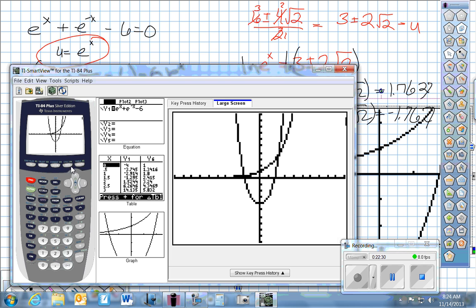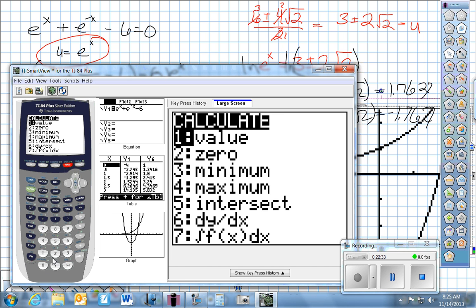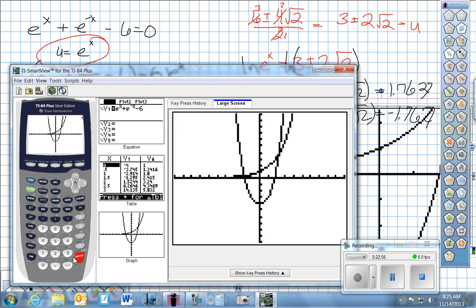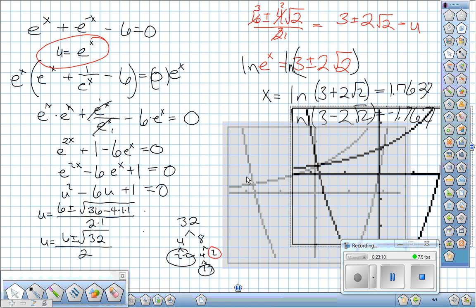Alright, and then I'm back to my calculate menu, and I'm going to do my zero again real fast. Hopefully you got the idea from the last one. As long as it's below my x-axis, because that's what's on the left side. Now it's asking me about my right side, so I have to pick something that's positive. That's not positive yet for my y values. That is positive, 0.93. It's asking me to guess, so I push enter one more time, and it says my zero is at 1.627. I'm going to get the same values either way, but using your graphing calculator might be a faster method. I really didn't need this screen down here.